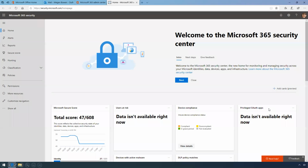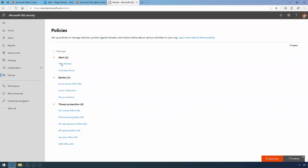Okay, so here we are in the admin console. This particular console is the Microsoft 365 Security Center. And we're going to take a look at a couple of the different policies that you can create that tie back to securing your data. Again, keeping in mind the things that we wanted to show you was how you can work together, how you can do it securely, and how it's not overly complicated to administer or set up a lot of these different things.